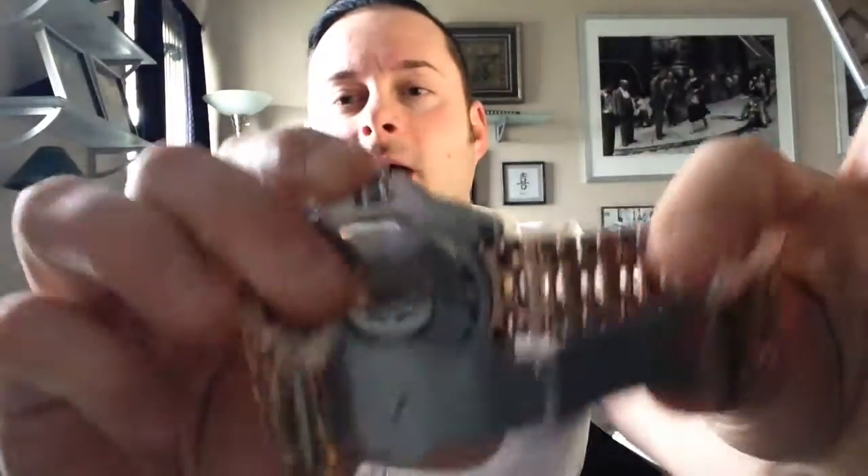Just a beautiful, flashy watch. They made this one in black — which is pretty sweet too — black and silver, then all silver, then rose tone and yellow gold. Again, amazing deal for what I picked this up for. The price fluctuates quite a bit, but just keep looking — check out FatCatWatches.com, it'll take you to places where you can buy these and find the best deal from reputable sellers.